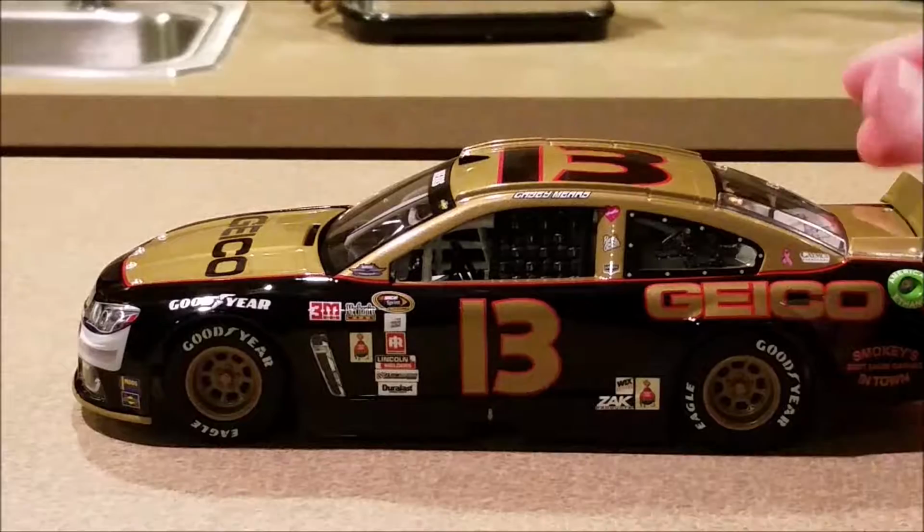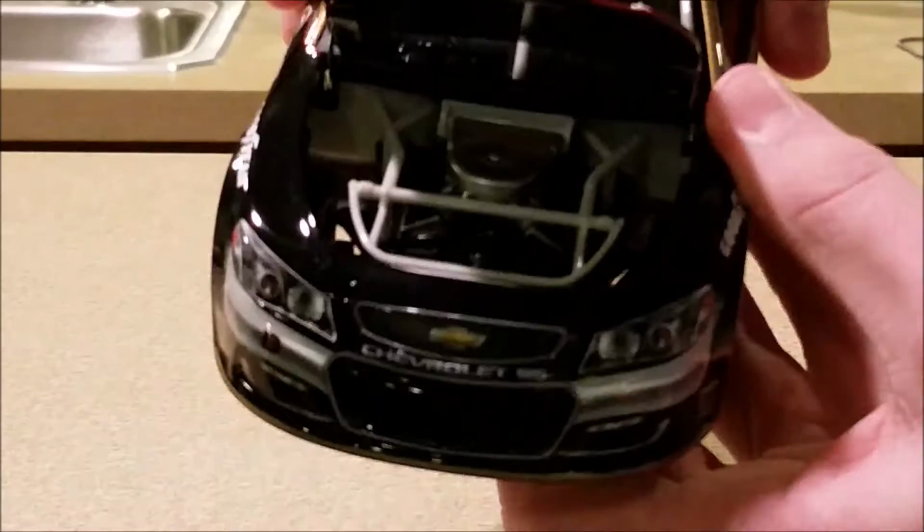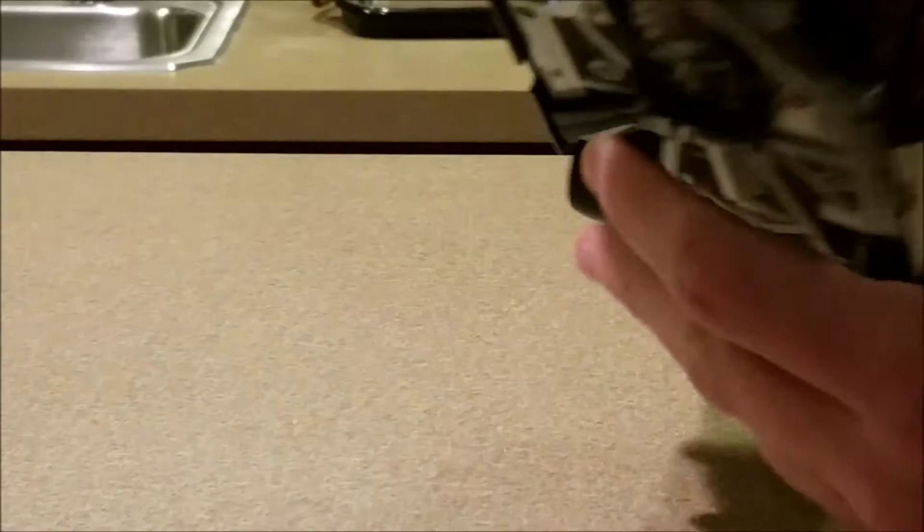The hood does open. I do have a lot of trouble with the hoods after 2015. Really have to try to get them open. The roof flaps don't open. Here we are. Nope. Thought I got it. Alright, here we go. Opening hood. Engine. About as stock as it can get. I don't know if this is what actual engines look like. I feel like it's low detailed since it's just a couple plastic pieces.